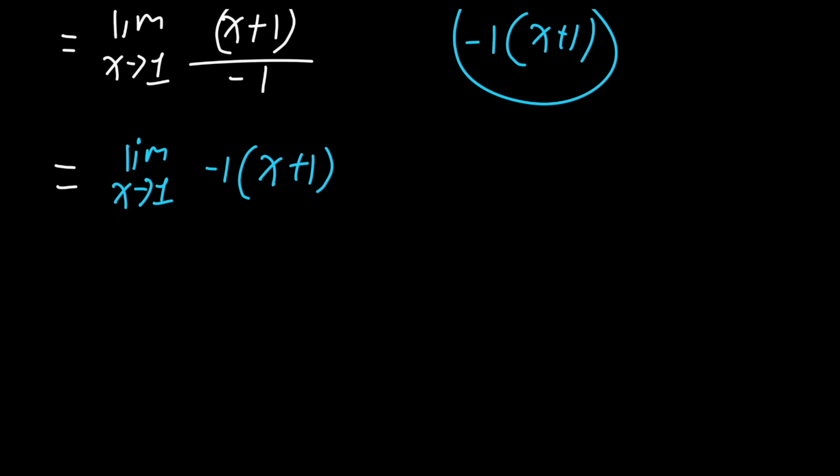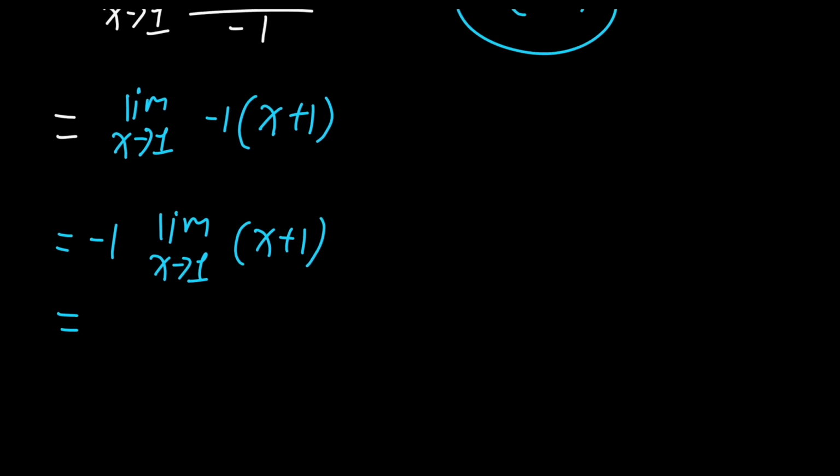I just want to show you step-by-step solutions so that you can have a general image of how to solve this kind of problem. Then the limit rules say we can take out this negative 1 in front. So negative 1 times the limit as x approaches 1 of this x plus 1. Then we can use the direct substitution rule to replace this variable with number 1. So it will be 1 plus 1. And simplify, we will get negative 2.